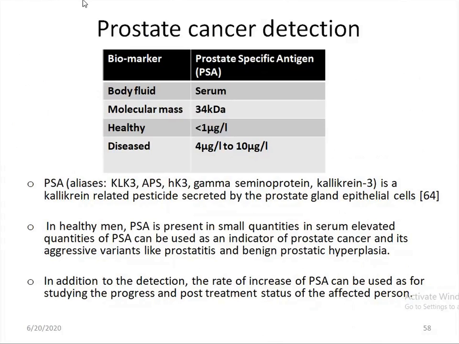So everyone needs to go for testing of this particular cancer, but its mortality rate is not as high as lung cancer. It is just below lung cancer, and it is considered to be the heaviest cause of death in American males. So again, for this also, sensor development is an utmost requirement. Here again, GaN HEMT stands as a promising candidate for detection of this prostate cancer.